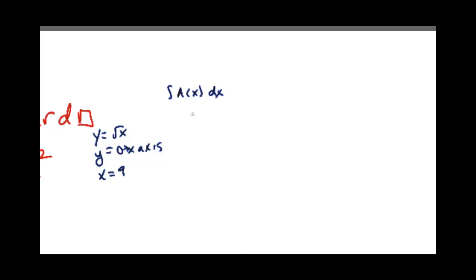In this case, the outer radius is going to be the root of x. So it would be pi—do you guys see the circle? If I take a cross-sectional area of this solid, I'll get that circle. So it would be pi r, which is root x squared, integrated from 0 to 9. And don't forget the dx.